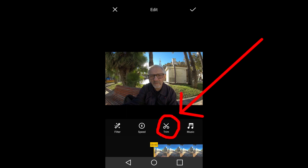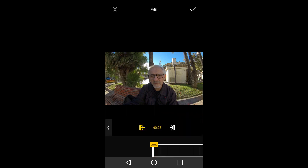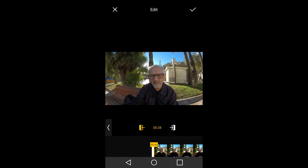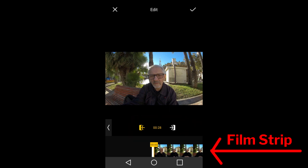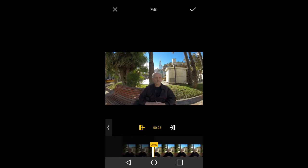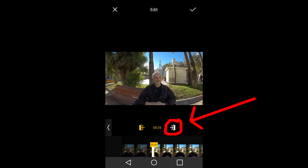The trim tool on this app took me a while to figure out, and I may not have completely figured it out. The trim tool on this app works in the opposite way of other trim tools on other video editing apps and software. To trim a video on this app, drag the film strip to where you want the beginning of the video to start, then tap on this opposite trim tool here.